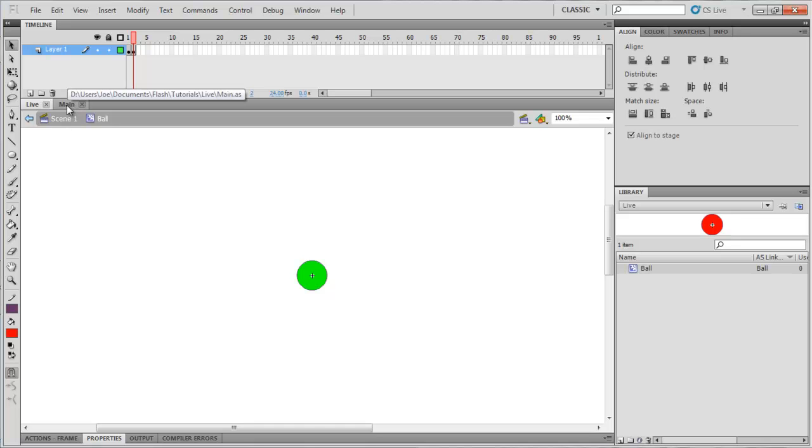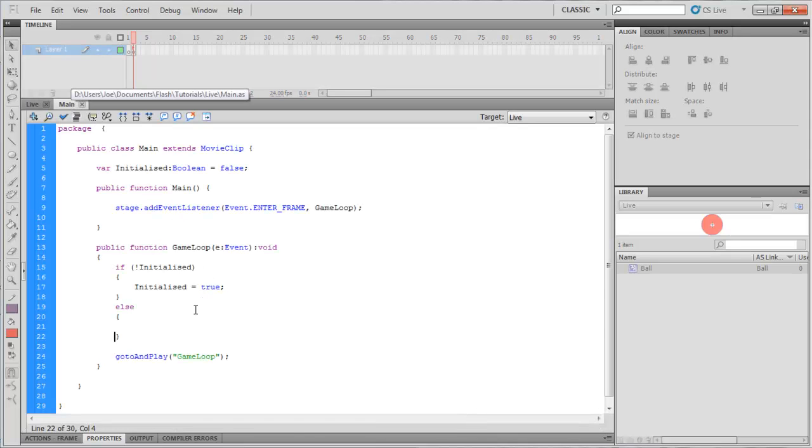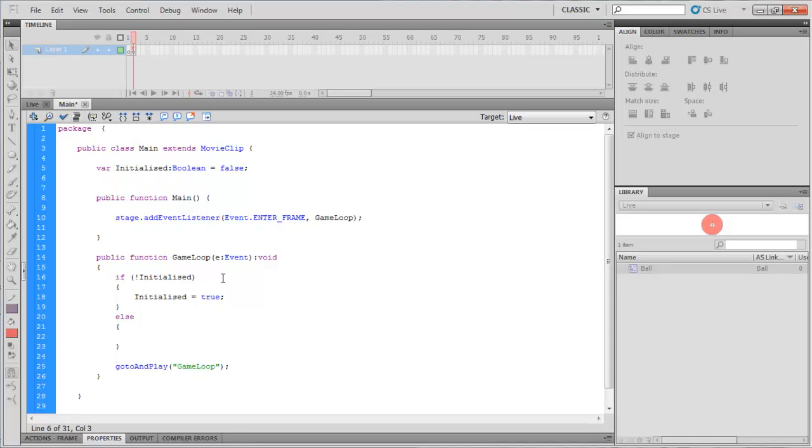Okay, so now I'd like to root the scene. You can see over here we've now got a ball object in the library, and that means we can actually do something with it, we can actually interact with it. So, back in our code, when it's initializing, I actually want to create one of these balls so I can actually move it around the screen and do some various different things with it. It's not terribly exciting, but it's good for us to explore how to manage these things.